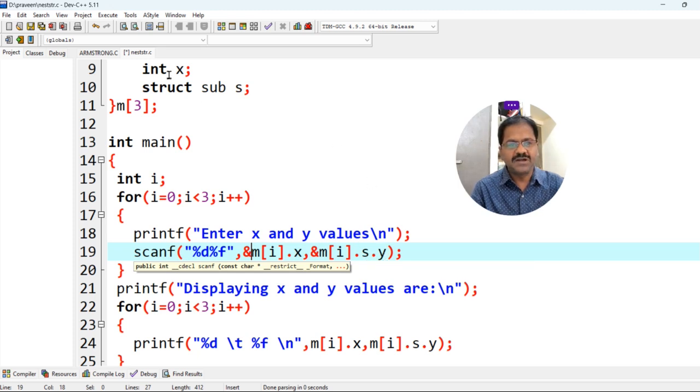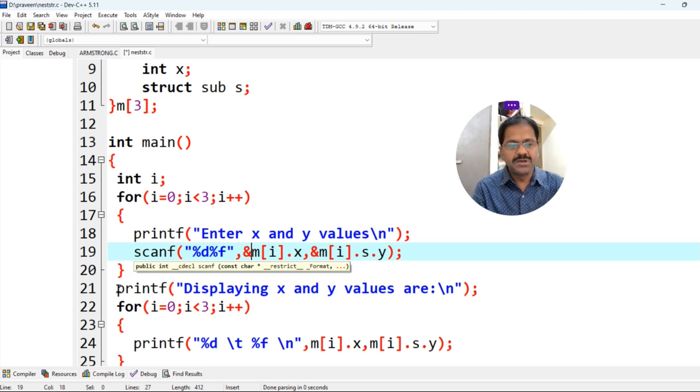Okay, you see here, once I write the data in the structure, I can use it as many times as I want by using this for loop. No need to write 3 times. Once you write, you can use it as many times as you want. Here maximum 3 records, that's why I have taken 3 only. You can take any number of records. After iterating this for loop, we will come out from this loop. If I write only one statement in the loop, no need to write left and right curly braces. If I write more than one statement in the for loop, the left and right curly braces are mandatory.